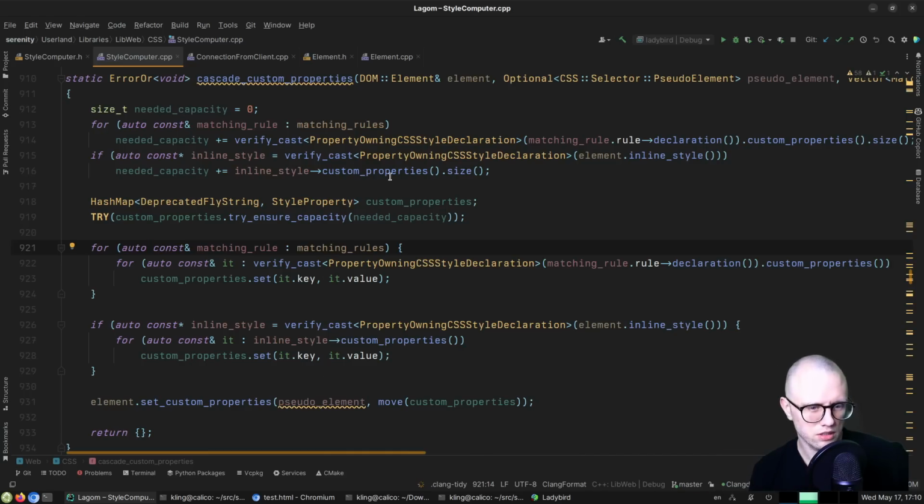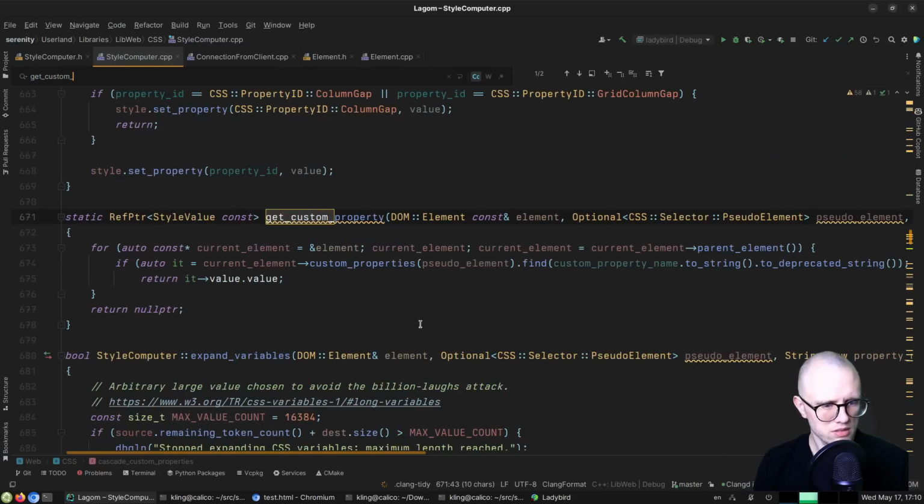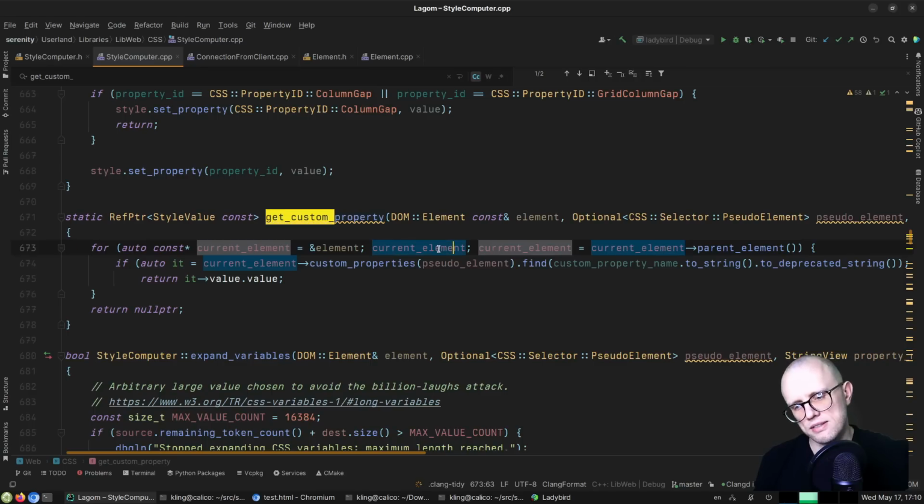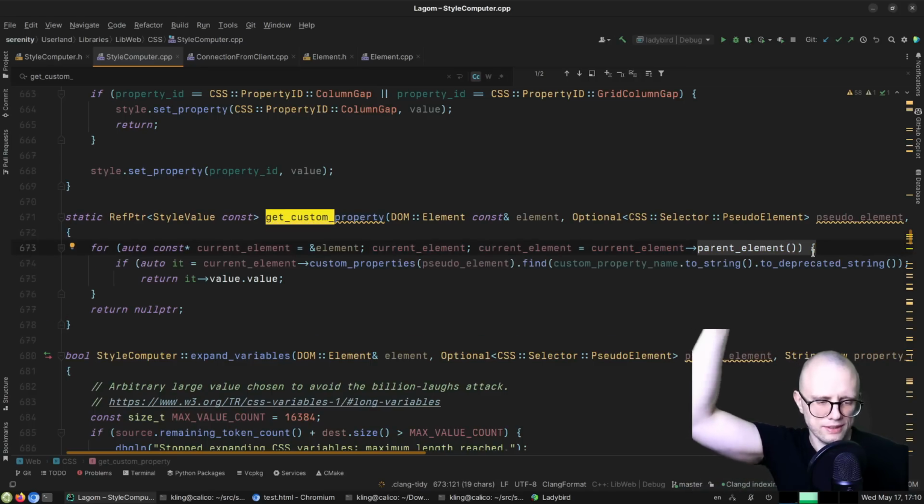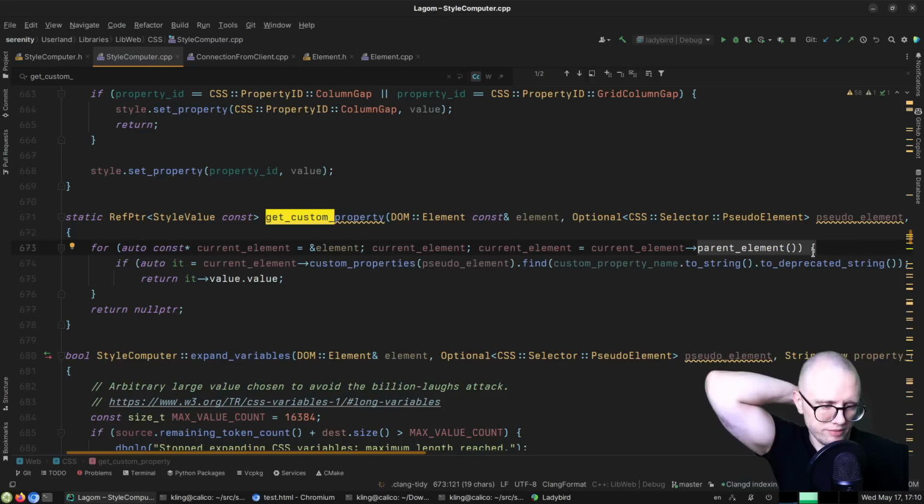How does that work? Get custom property. Oh, here. Okay, right. Get custom property will ask the current element if it has the property. Otherwise, it will ask the parent element. So it goes up the parent chain and asks each parent, hey, do you have this thing?